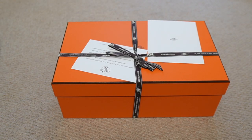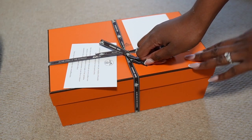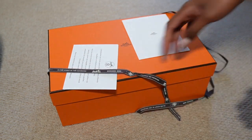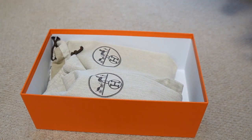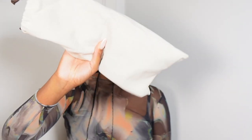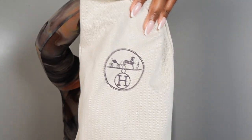So I picked them up and they arrived — and I am just a sucker. I'm convinced I should have been born a billionaire's wife or something, because I just love really good quality luxury packaging. As soon as I opened the box and saw this beauty in real life — this box is very sturdy, I love the quality of it. I definitely think it's a box you could store your shoes in. The sandals come in two separate dust bags, which are always cute, with the Hermès logo on the front.